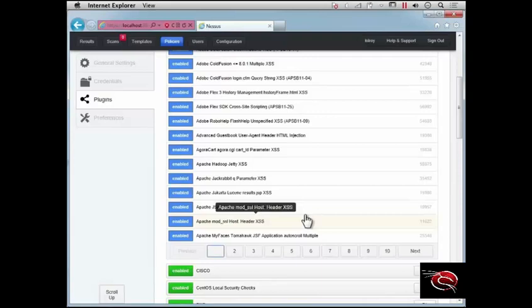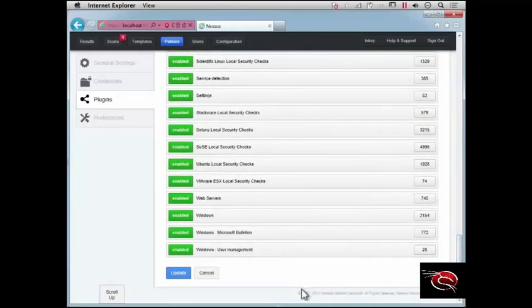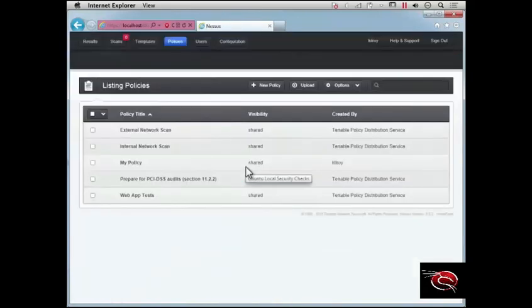In this case, what we're doing is we're checking whether the server is potentially vulnerable to these exploits or these vulnerabilities. So that's all of the web application settings that we've got. And since I've made a number of changes, I'm going to go down here. I'm going to update the policy. And the next thing that we need to do is we actually need to start off a scan. And so we'll do that next.